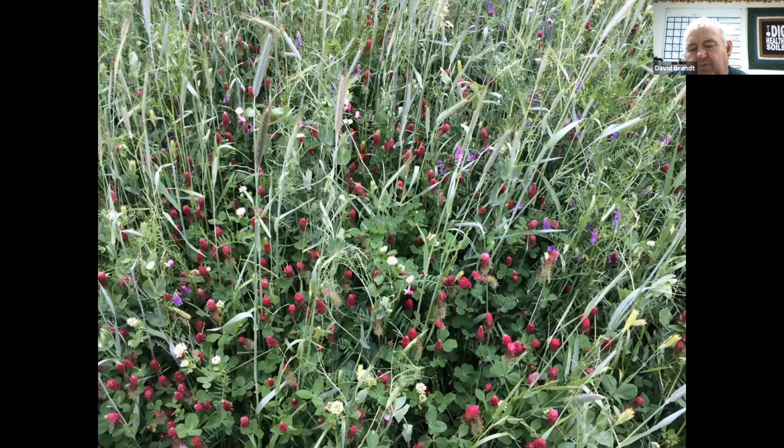At planting time in the spring, this was what's left after a 10-way blend that we're using now. So there's actually 4 or 5 species here. And you'll see the crimson clover, which is the red blooms. You'll see the hairy vetch, which is the purple. You'll see rye here, and the heads of rye, and they're starting to bloom. And then the white is Balansa clover. And that's a clover we found 3 years ago that tends to grow really well in damp soils. It seems to be a clover that can tolerate a lot of water in the root system, where the rye and the hairy vetch will not. So it really has made a good mix of covers to put together.